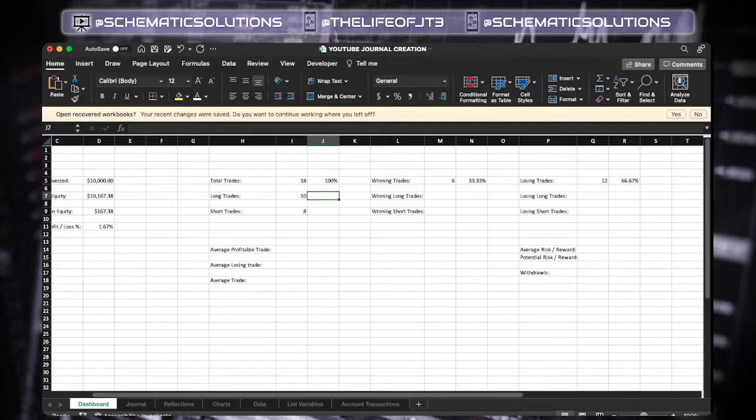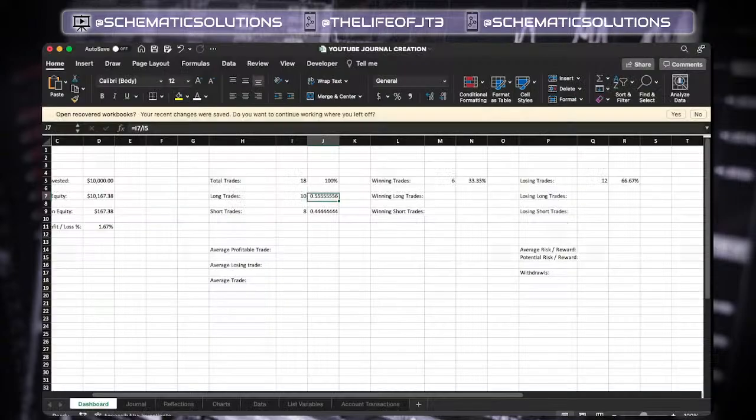We could figure out the percentage, and that would be I7 divided by our total trades. And same thing for here, equals I9 divided by our total trades. Perfect.